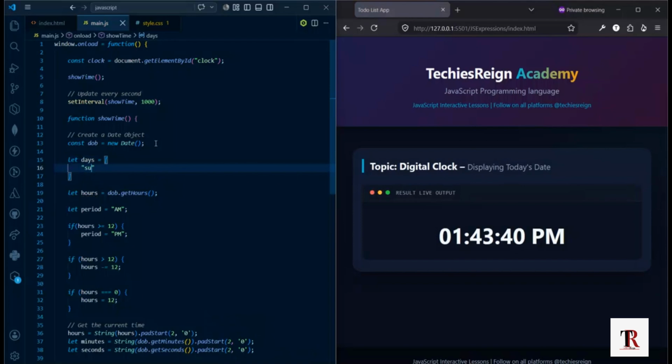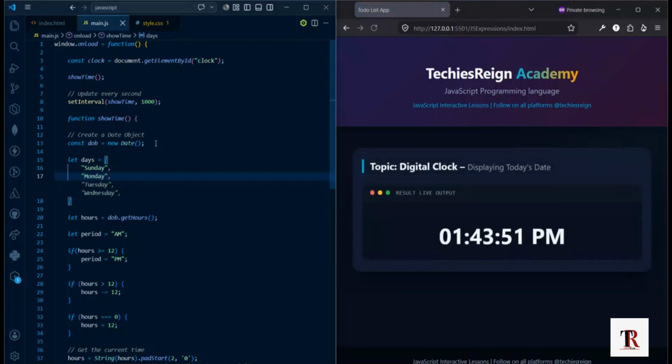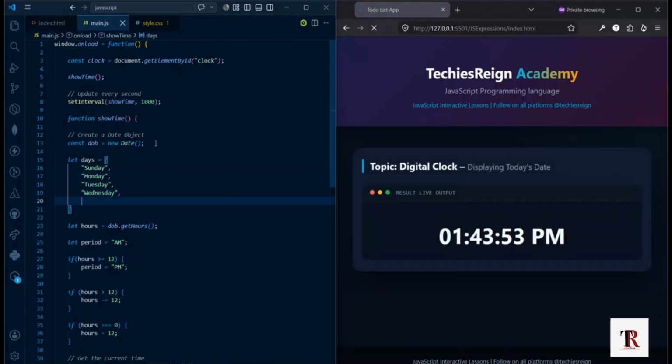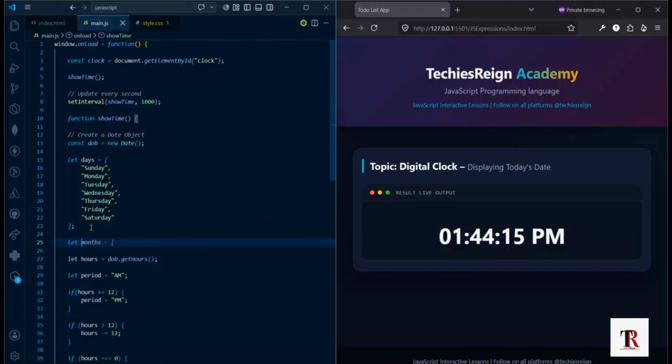So let's do Sunday, Monday, Tuesday, Wednesday, Thursday, Friday, Saturday. Now that we have the days of the week, let's come under this and make another variable to represent today.